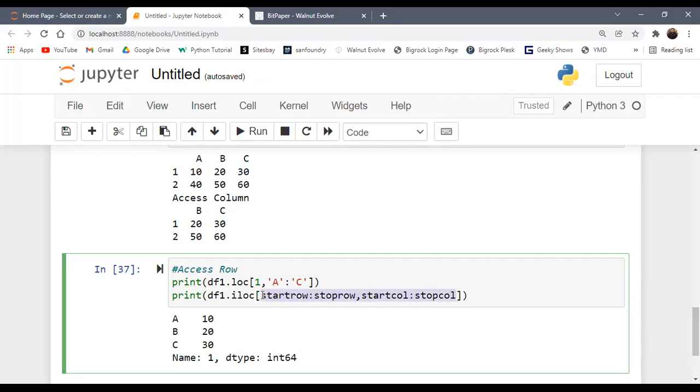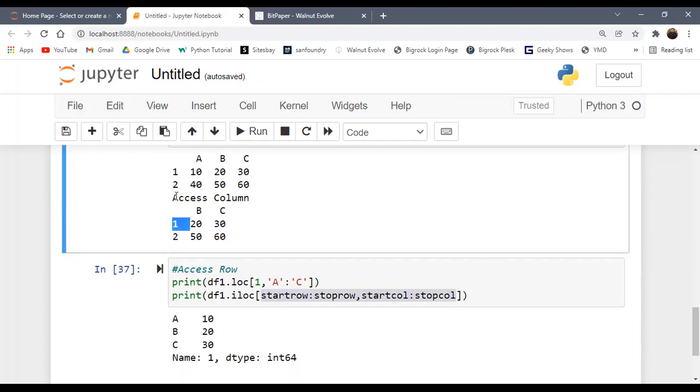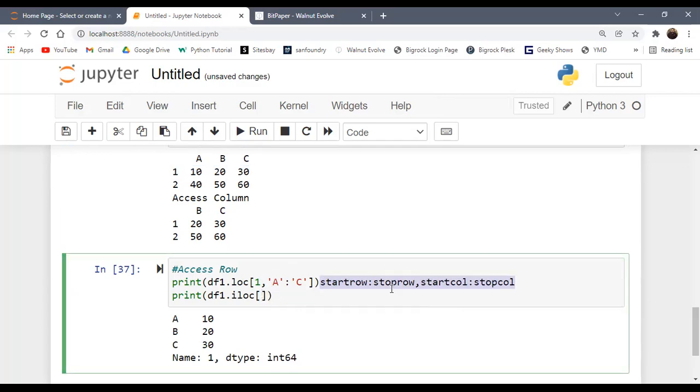Suppose I want to print only the first row here, right? So I'll pass 1 as the starting value from where you want to start your row, and a stop value. If I stop at one index position, the row will not be printed because this will not be included, right?